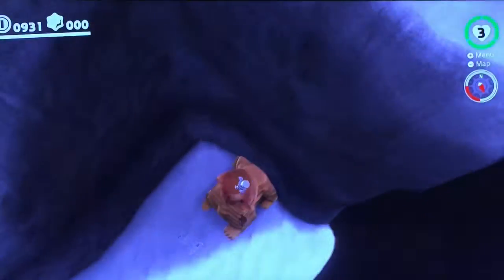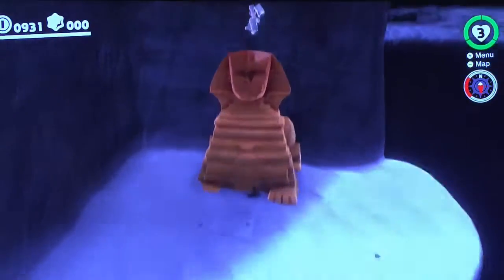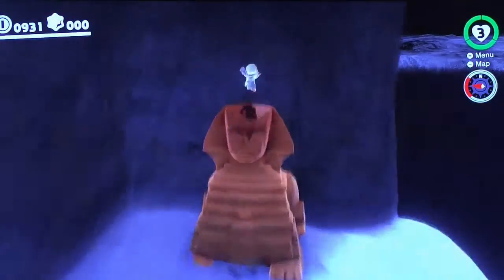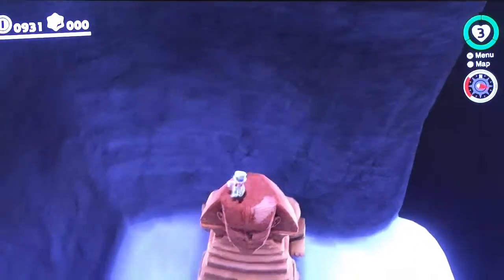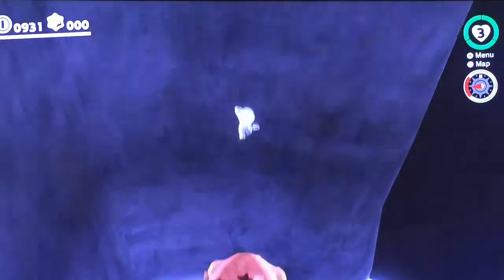I'm gonna try it again, because that is most definitely a fluke. It is not that easy. An easy way to get on top of the Sphinx head is just do a backflip. So let's see if I can do it again.